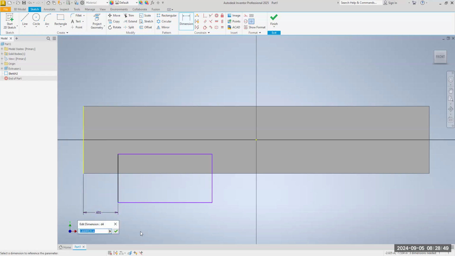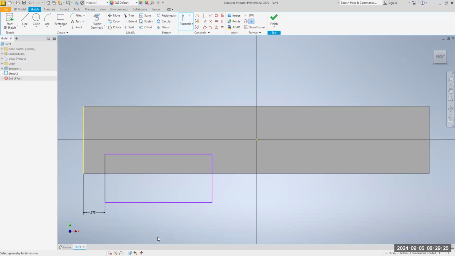Click. When you click, it is giving you the opportunity to change the dimension. So I'm going to hit the backspace here. And the dimension I'm going to put in here is 0.375. And then click on the green check mark. What happened? It made that exact dimension, right? That exact distance.